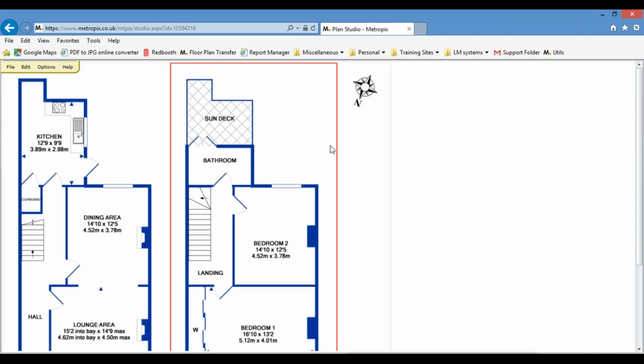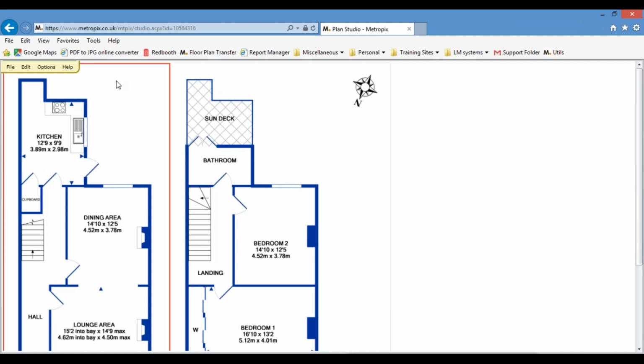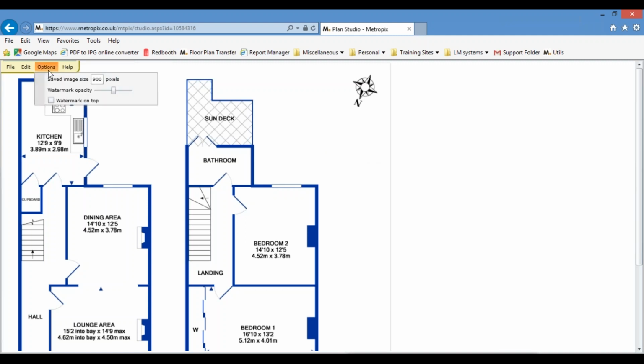Once it's loaded up, the best bit of advice I can give you to start with is to change the resolution. Whenever you come in, get into the habit of increasing the resolution. The default is 900 pixels. It's quite an old system, and that would be quite a low resolution. If we were to zoom in on this floor plan too far, it'd get very pixelated and grainy. And I think the minimum resolution for any floor plan needs to be about 2,500 pixels. On a really big floor plan, you might go to 4 or 5, but I think if we change it to 3,000 pixels, that would be perfectly adequate. Okay, so change the resolution first of all.